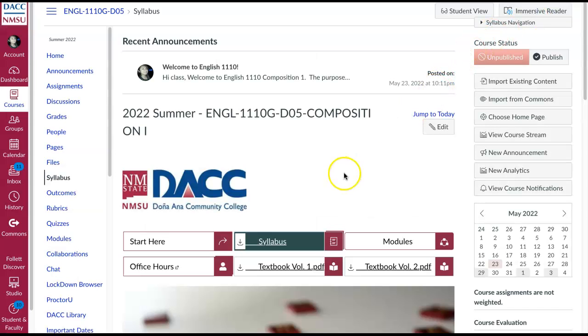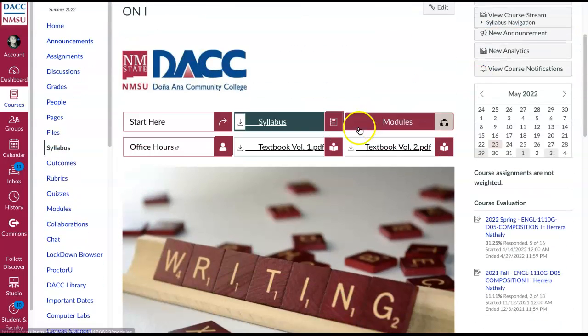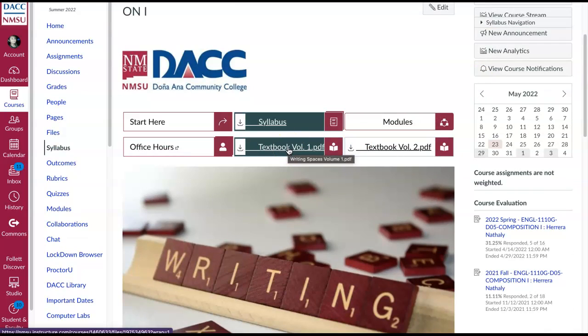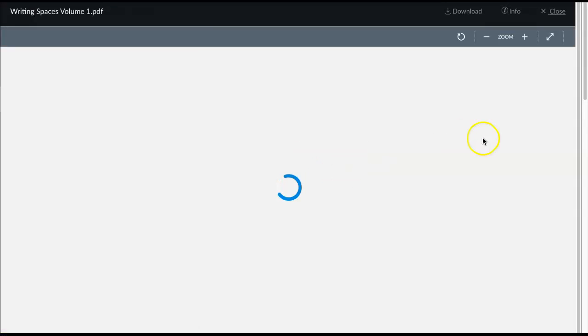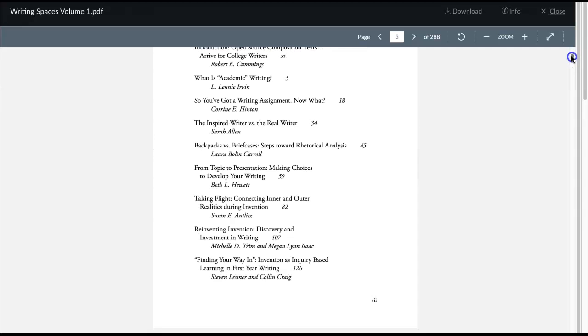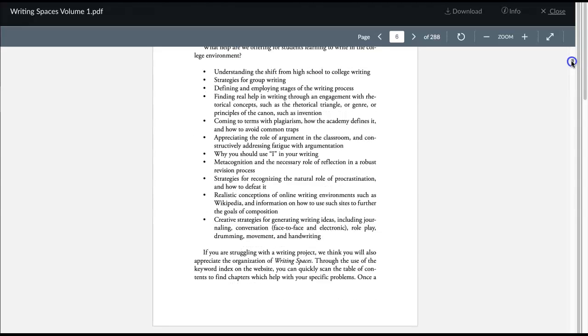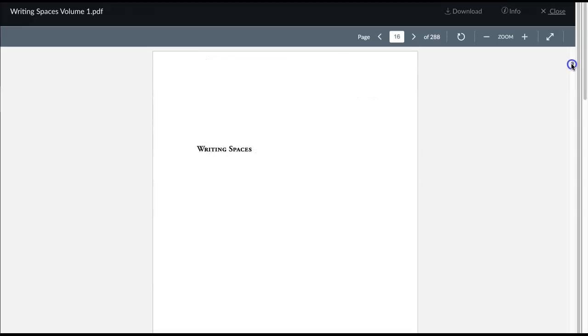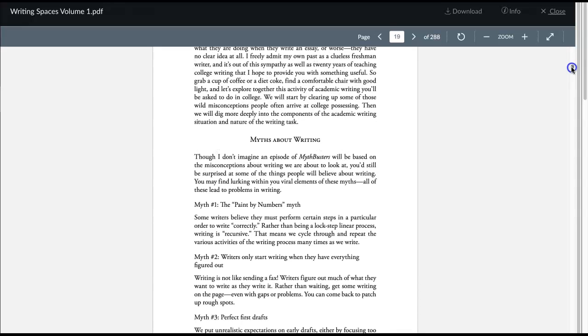The last thing I wanted to mention was the textbooks and the first module. So like I told you, the textbooks are free and you can find them linked right here in the homepage, and they are PDF copies, so you can either download them or you can just read them like this in the Canvas viewer. They are pretty large files, so it might take you a while to be able to see the content, but they are basically a regular textbook except that they are in PDF files.